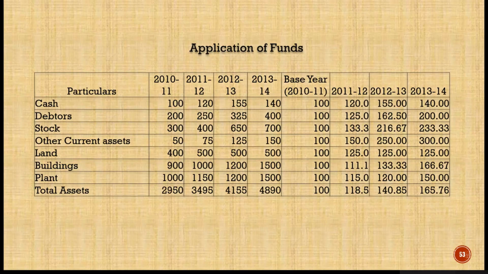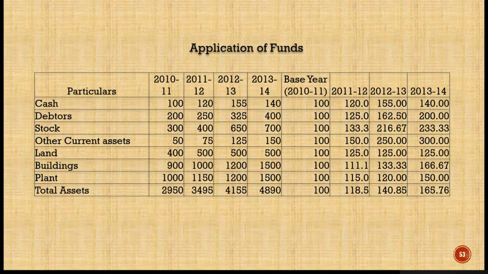That means the company must be acquiring a new asset, a new building, and that's why it shows an increasing trend. Plant is also increasing. That means the company must be investing in plant or fixed assets, we can see, and thus the total asset shows a continuous or consistent increase. Okay, so in this way we can analyze each and every item, and wherever we feel that this is very important for decision making, we will comment on the same.